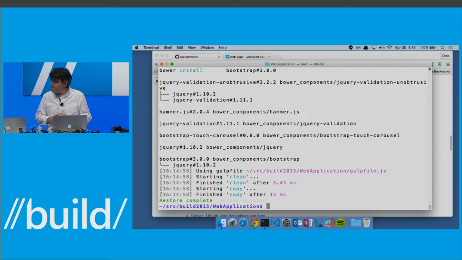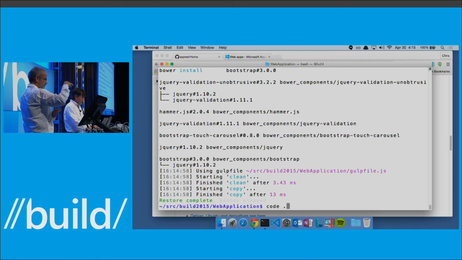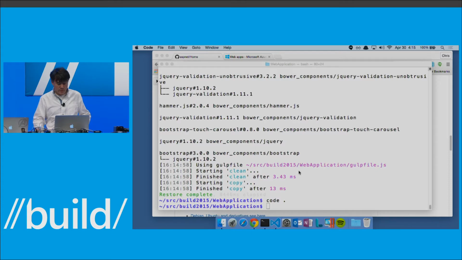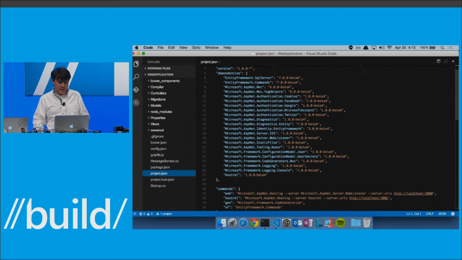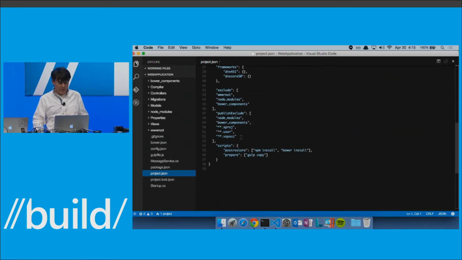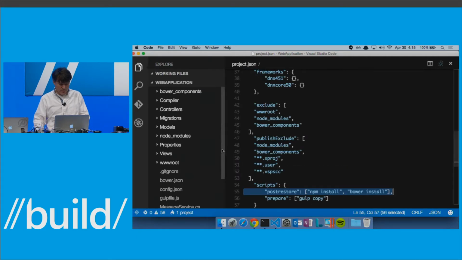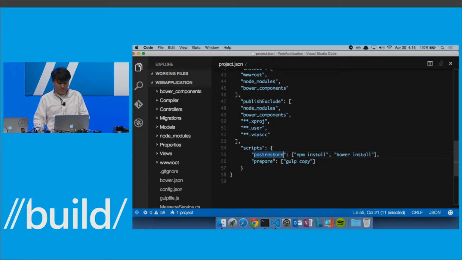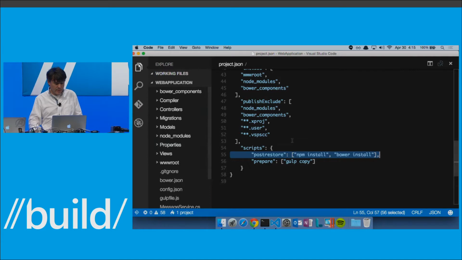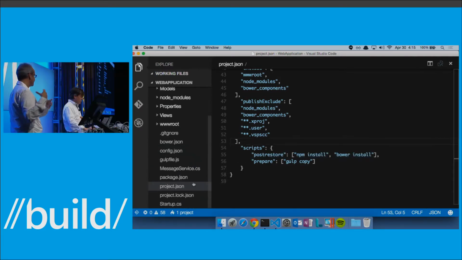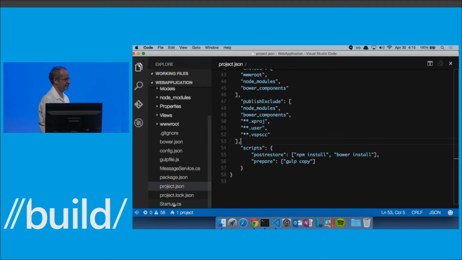Actually, in the project.json, you specify that you want to do pre and post script running. Yeah, we can take a look at it. So we'll start up the tool again. If we look at the project.json, these are all the assemblies that I needed to restore for this application. And down here at the end, let me scroll up and zoom in a little bit. I can press Command+, and we'll zoom in the environment a little bit. You can see after restore, project.json tells the tool to run npm install and bower install. So it gets our application all set up properly. What's interesting is the server is package managed, the client is package managed, and the tools are package managed. Exactly.